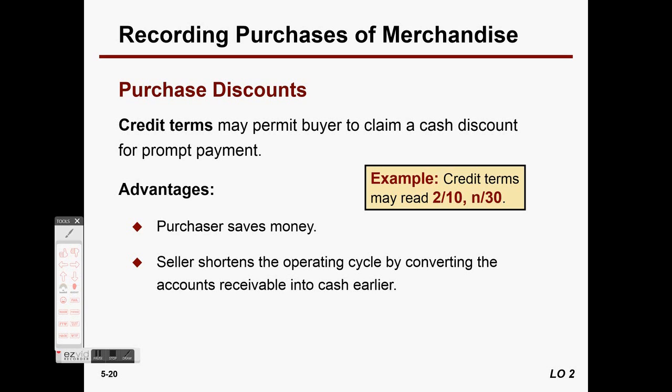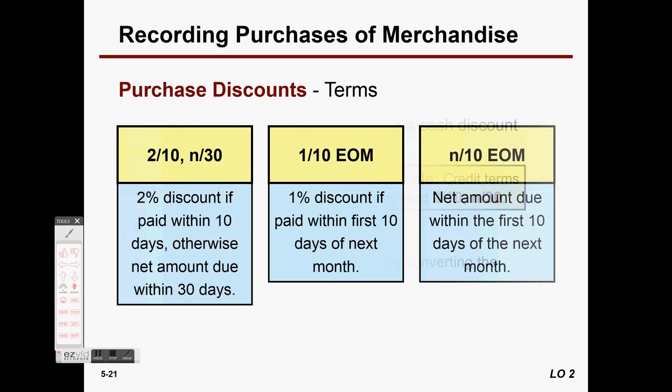Alright, we definitely want to get comfortable with credit terms for purchase discounts. One example is 2/10, net 30, which basically offers the buyer a 2% discount if the amount owed is paid within 10 days. So this 2 is for a 2% discount if the amount on the invoice is paid within 10 days. If not, i.e. for days 11 through 30, outside the discount period, the net amount, so that's what the N means, 2/10, net 30. 2% discount if paid within 10 days. Net are the full amount, net any returns and allowances, due within 30 days.